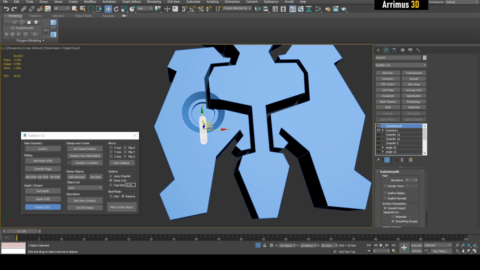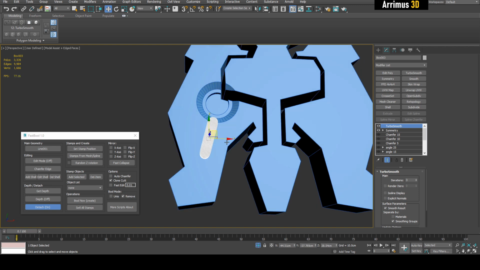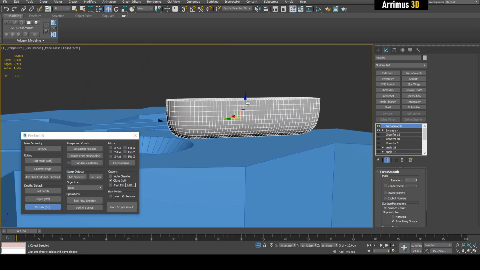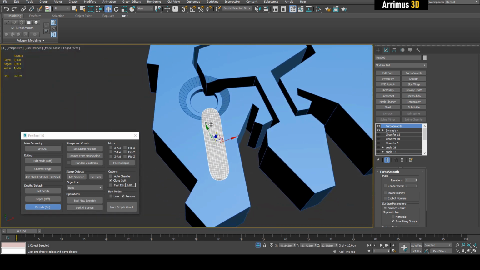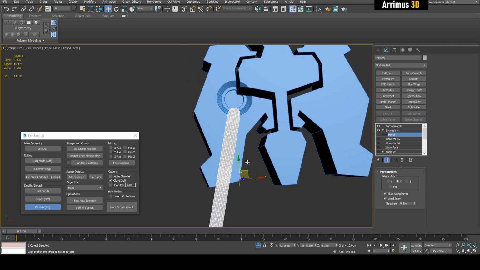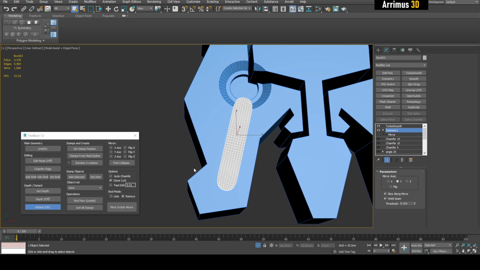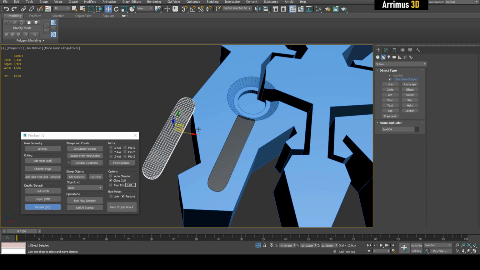It's kind of good to have objects interact and have a nice interplay together. You can see I kind of wanted to follow this angle, so I'm going to just scale it. I can always go back into symmetry, and even though I'm moving it all over the place, it's only going along this angle. Alright, all I have to do is select this and then bool now. And now I have this happening here.